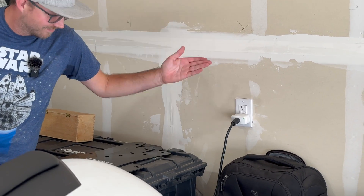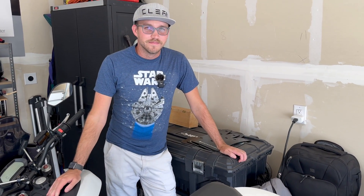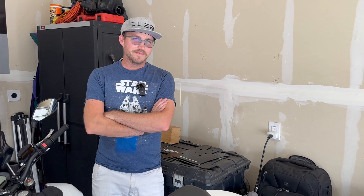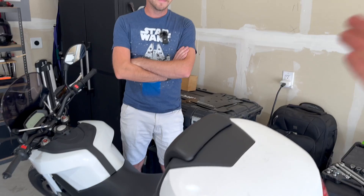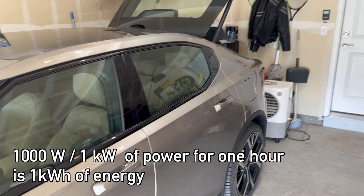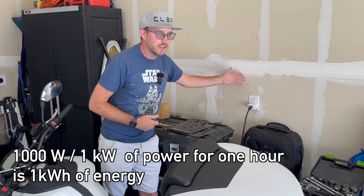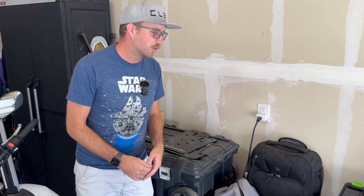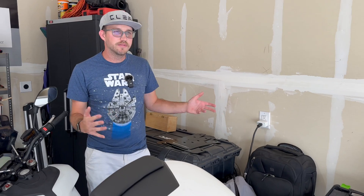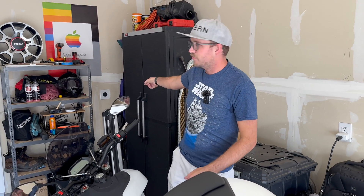Jordan is pointing at a wall outlet, and I want to get this right off the bat — charging your bike or even my car can be as simple as plugging into a wall. It's really that simple. These vehicles want electricity. It's not the fastest way to charge, but you can do it. Before we get into charging speed, let's talk about energy. This bike is 14 kilowatt hours; a car like mine is 78 kilowatt hours. A kilowatt hour is burning 1,000 watts in an hour — it's a unit of energy storage. This outlet is a NEMA 5-20, based on the amperage, so it can support 20 amps. It's actually on a 50-amp circuit in this house — it's a newer house, and when Jordan had it built he also had the NEMA 14-50 installed, which we'll get to later.